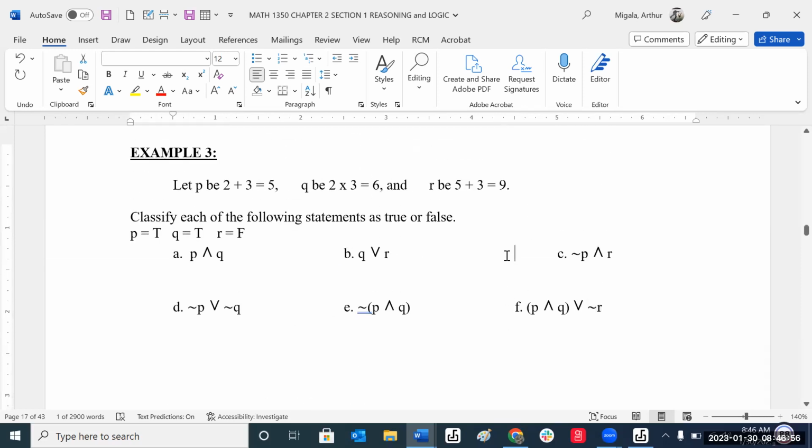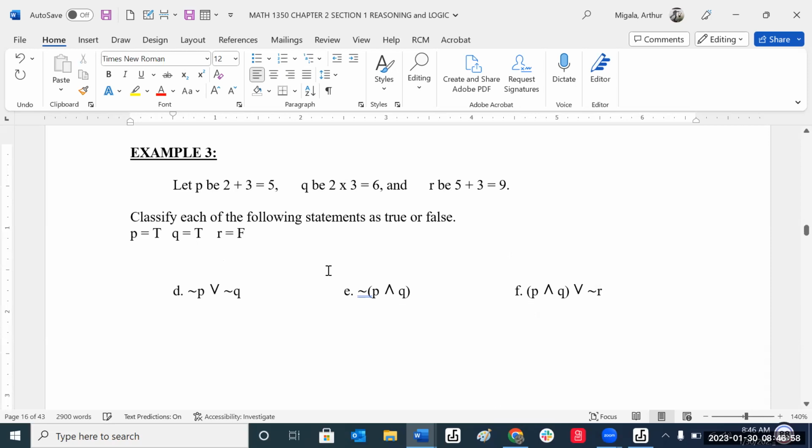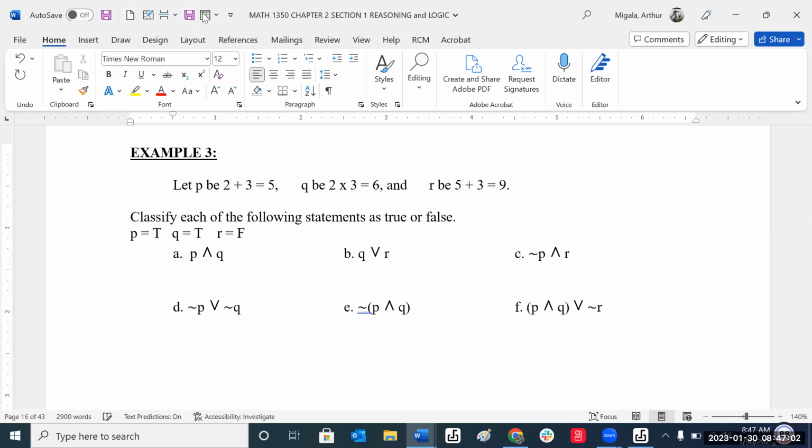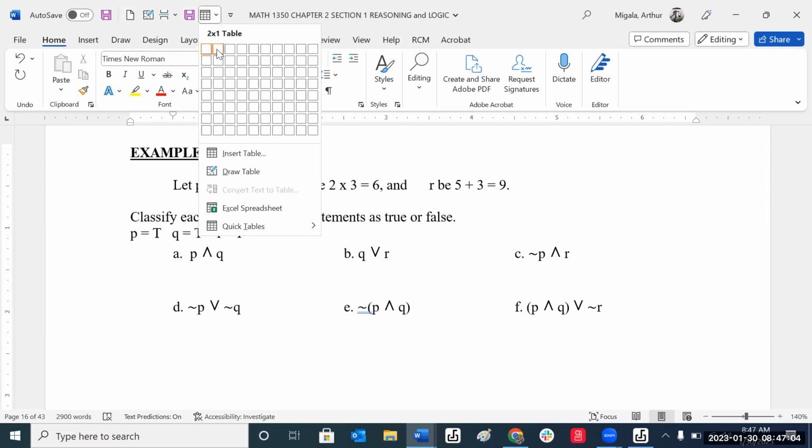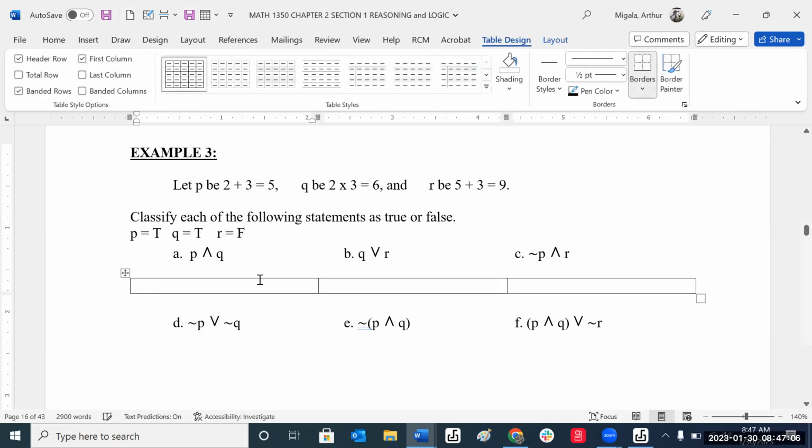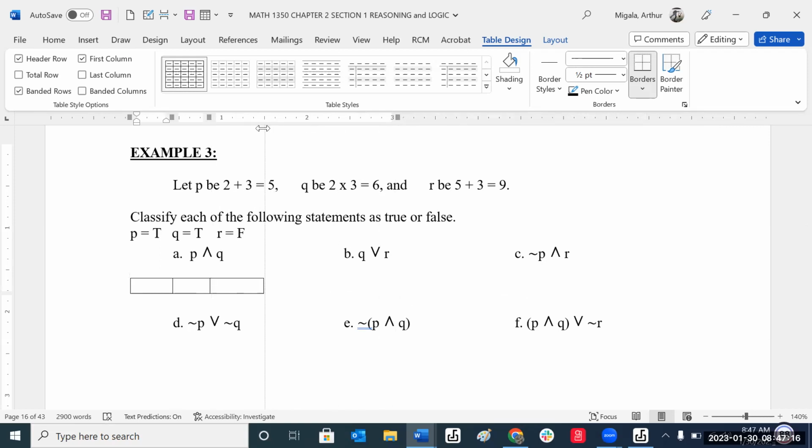The way you would do these would be by creating truth tables for each one of these.